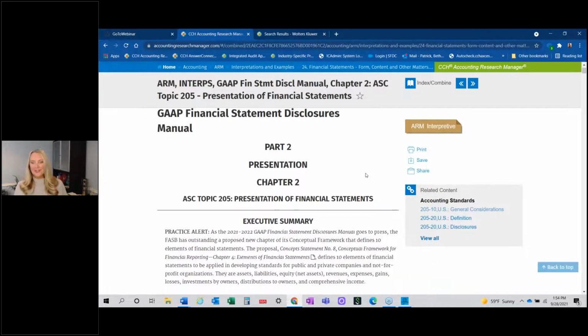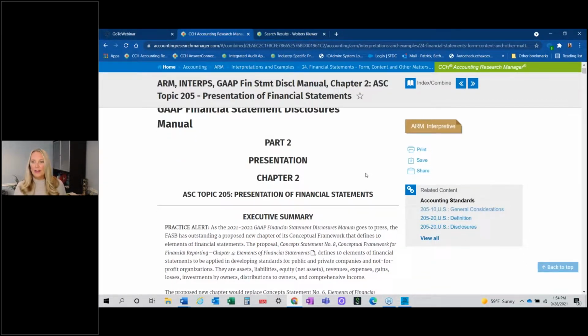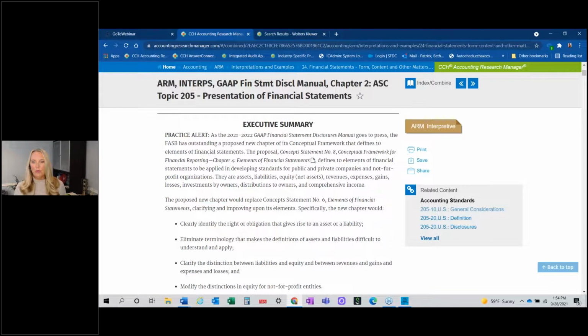And this would have a lot of examples. We're going to be running out of time, so I won't go through all of that, but we do take you through the disclosure requirements, and then we give you a lot of examples that you can copy and paste. Everybody likes that.